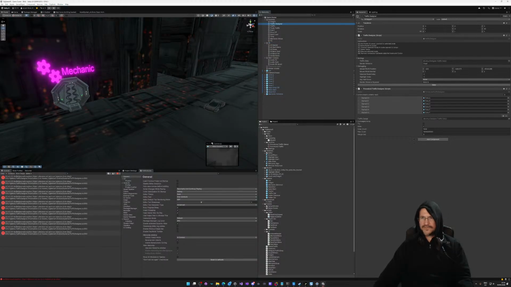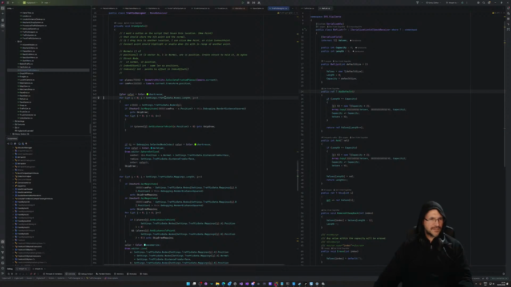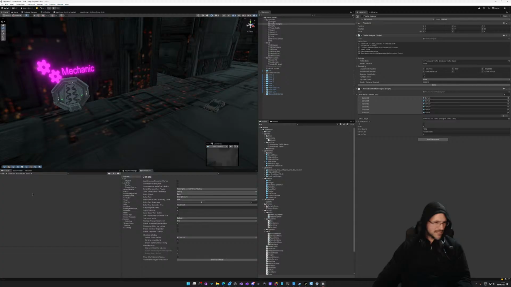All right, inside of that was Traffic Designer. What are you so unhappy about? Null reference on Traffic Designer because it's trying to draw something, but something doesn't exist. Traffic Designer is trying to get the traffic data, so something within settings is not set. If I expand that out, where's my settings? Yep, there's nothing set. So we'll set it to the procedural data. Same thing over here, procedural data. That should clear out all these errors. Make sure the scene is saved. Good, those errors are done.